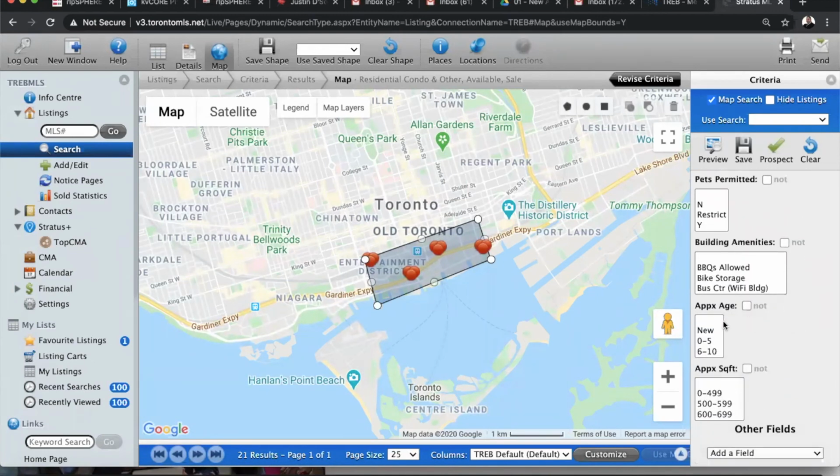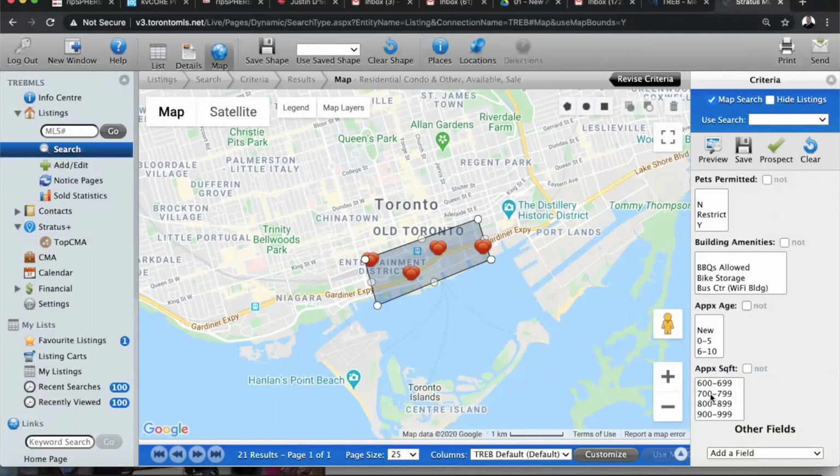And then you can set the age of the condo. Again, this is an area that not a lot of realtors do. Majority of them do put the age, but a lot of them do not. So again, I would not put the approximate age of the building in here because you might miss out on some listings. And just because you got too specific with your search, you missed out and then your client saw something and ended up going with somebody else. So don't do that. But for square footage, I would definitely recommend that you add the square footage.